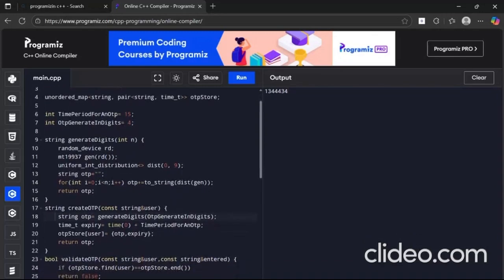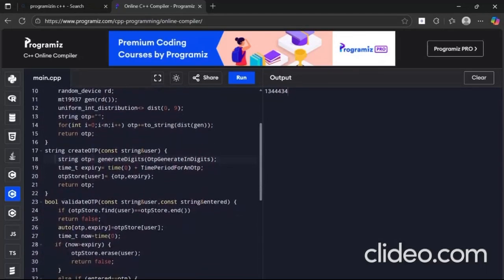Then on line 23, we have used a bool function here. A bool function is used for true and false conditions, where this function checks whether the OTP entered is valid for the user and returns a true or false value.